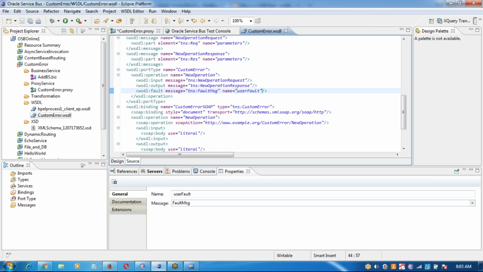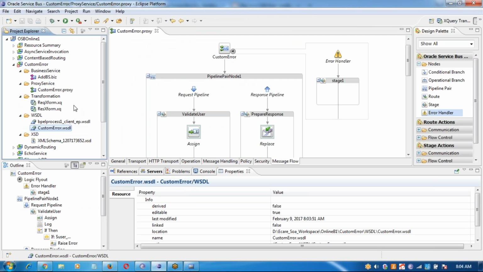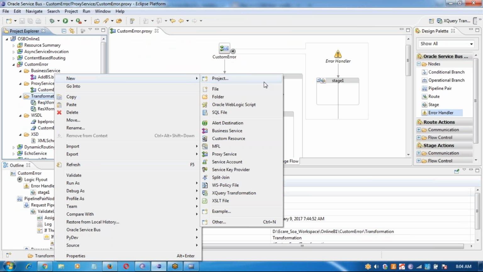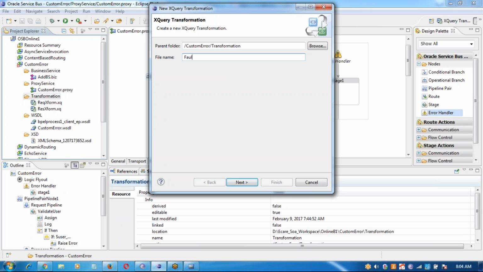Okay, likewise you can add some fault element, and I wanted to create one transformation also for the fault. Fault transform.